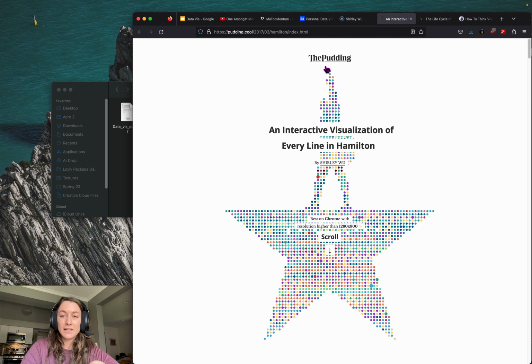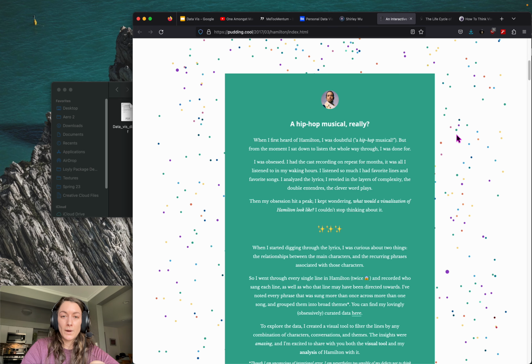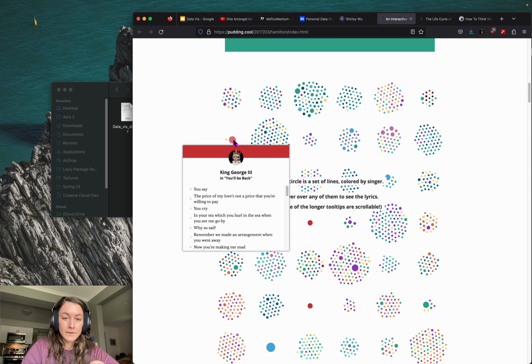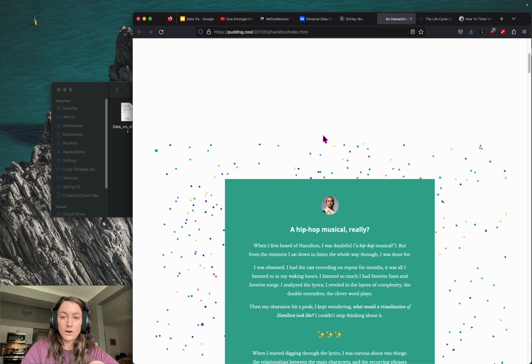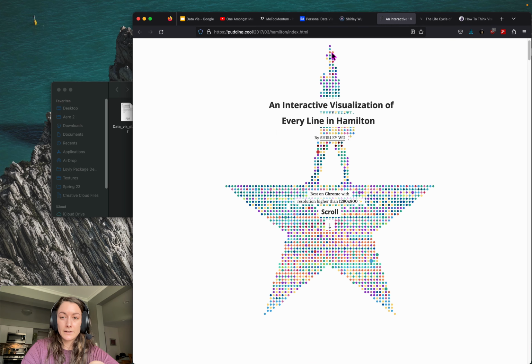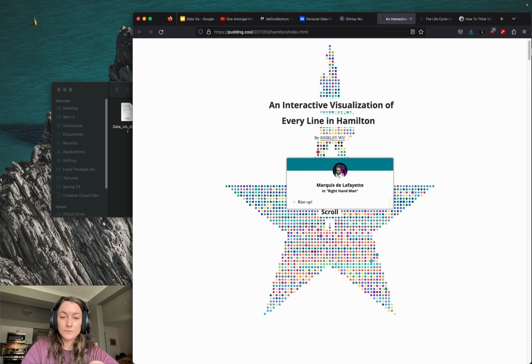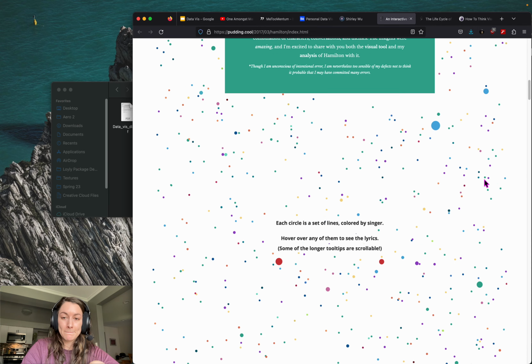She created this interactive web page where she analyzes every set of lines in the musical Alexander Hamilton, or whatever it's called, and each color is representative of a different character, and she includes the lines, so you can kind of follow along to see like where each person speaks and what they say.